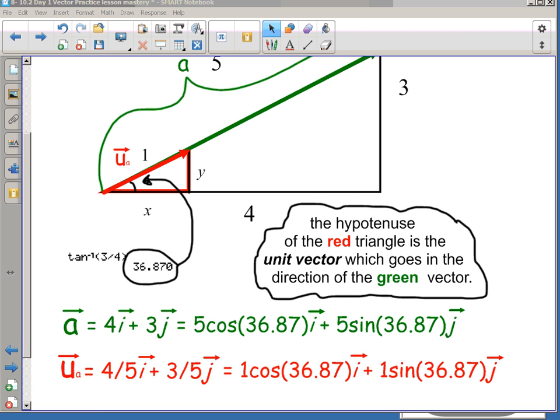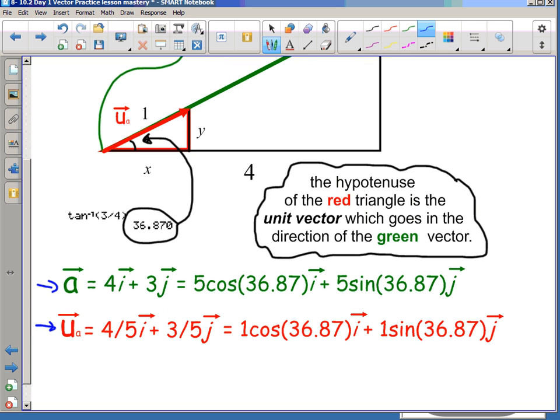So if we look at this vector A, we see it written as 4i plus 3j. And another way to think of it is we take 5 times the cosine of the angle to get the horizontal and 5 times the sine of the angle to get the vertical. And that comes from some of the trig we've done here this semester. But to unitize it or make it 1 unit long overall, we simply divide by the magnitude, or 5. And in this case, it would be 4/5 i plus 3/5 j. And we can find that information. We'll show you in later problems.